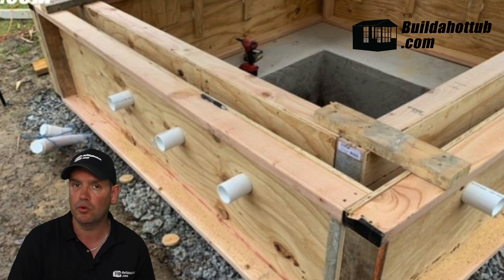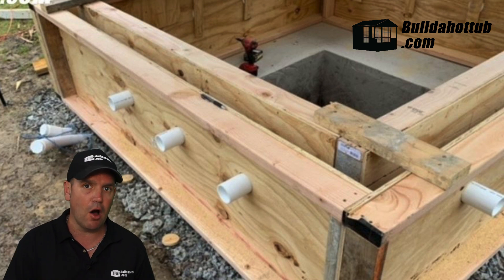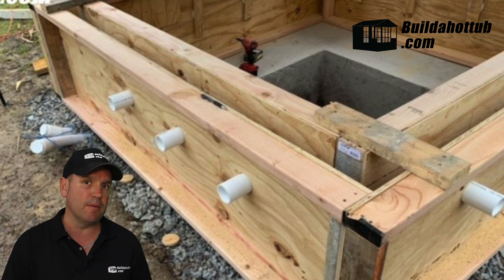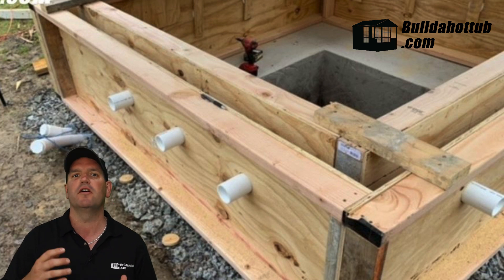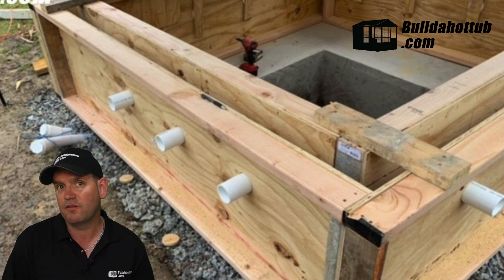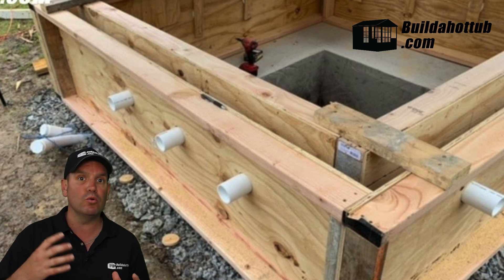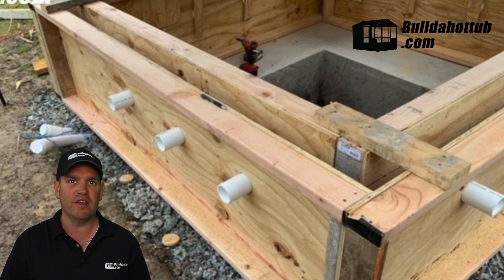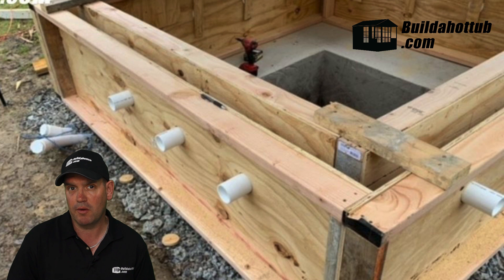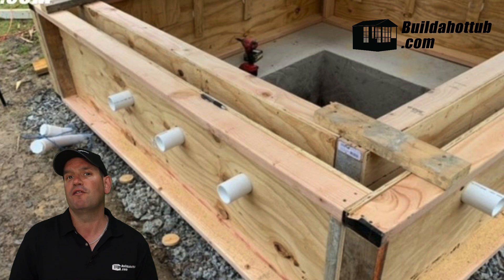So there's no coring of holes or anything like that. You're cutting holes into wooden forms that you're using to create the moulds, but it's actually easier than coring a hole through a block. The seal around the pipes on a poured form is also a lot better than if you're trying to seal around a cored hole in a block. If you are creating a mould or a form, make sure you use lots and lots of bracing. The last thing you want is those walls to bow under the pressure and the weight of the concrete when it's poured. So make sure it's really well braced and that will give you a super flush, perfectly formed finish.